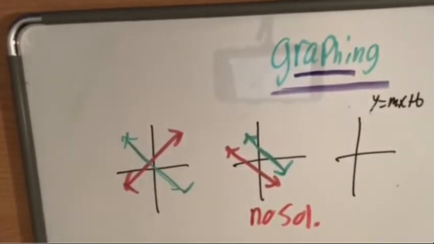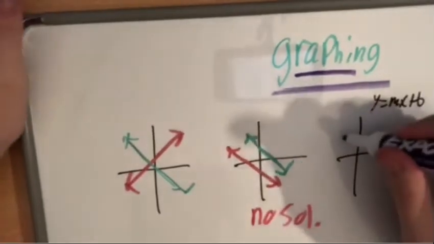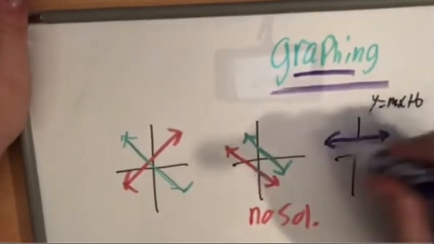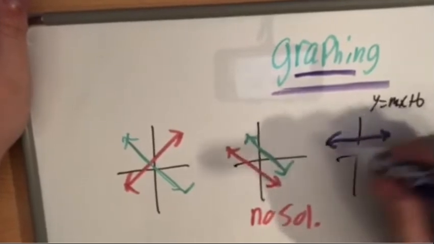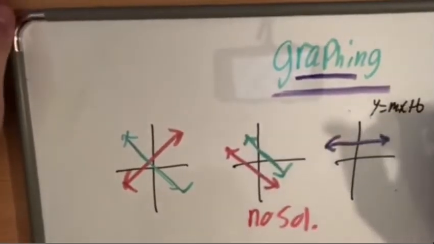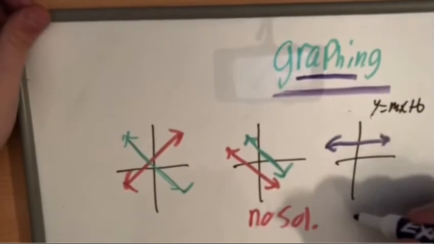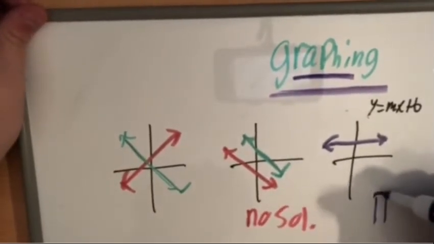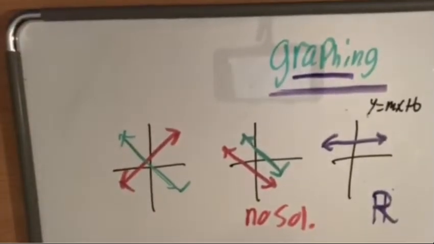Last, we have an infinite solution, which is where we just have one line, because technically there are two lines here, but they're both on top of the same thing. It's called collinear, which is all real numbers, and you write that in this fancy little thing like this. Just like that. Little fancy R.